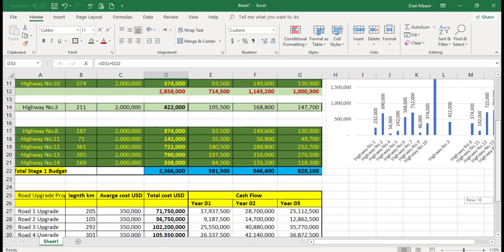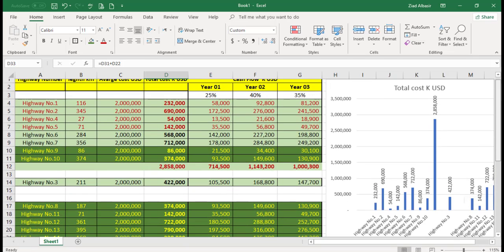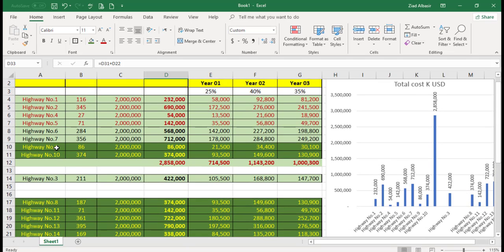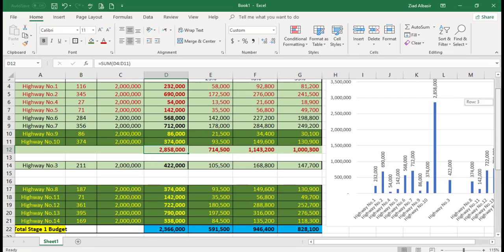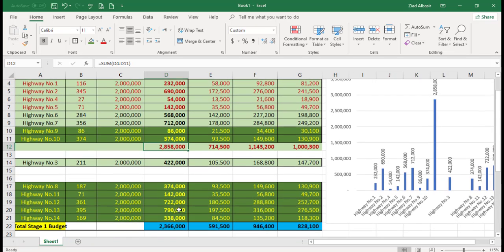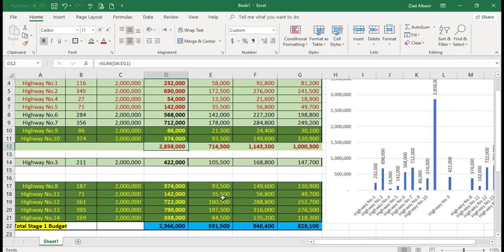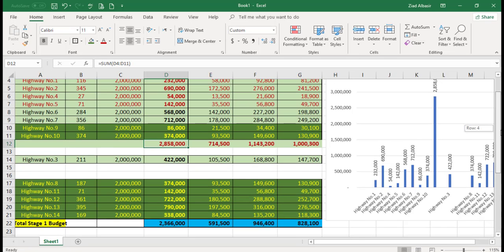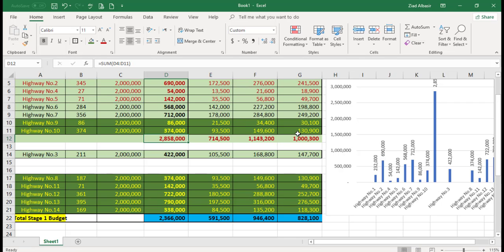So in this way, we planned highways 1, 2, 3, 4, 5, 6, 7, 8 to finish within 3 years, which will impact the economy very significantly and help to generate income for everyone, and also for the economy in general. So within 3 years, we finish more than half of the highways, which is maybe 60% of the highways. Even these are big numbers here. Okay, but these are the most important ones to do in the first 3 years.